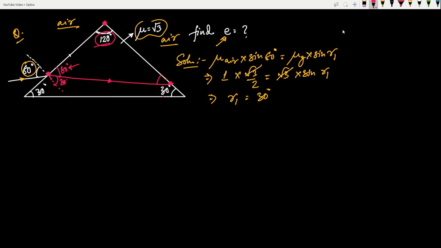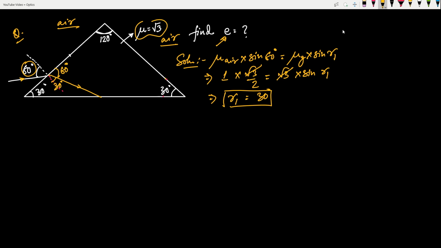So that means since the sum of the angles is exceeding 180 degree, that means this ray will never go and hit this surface. Okay, rather it will go and hit this surface, because if it goes and hit this surface, then the law of triangle is actually violating. Okay, so let's see. Let me rub this off and draw the correct ray diagram. Therefore, the ray will actually go and hit it here. Okay, and this will be 30 degree, as we have got that R1 is equal to 30 degree. If this is 30 degree, this will be 60 degree.